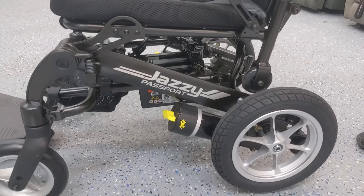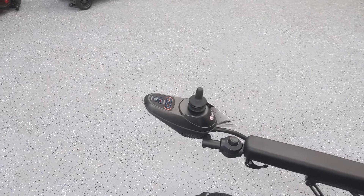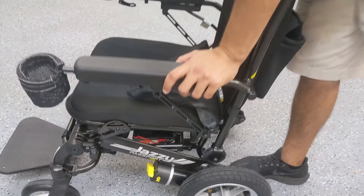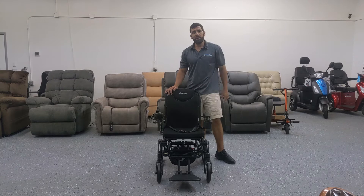It does have nice solid tires. To show how the switch works for demonstration purposes: if you unlock the brakes it's going to give you an error code, which is simply telling you that the brake is not engaged. To stop that error, you would turn it off, put the brake back into drive mode on both sides — it has to be in drive mode on both sides — then repower your device and it's going to work fine.